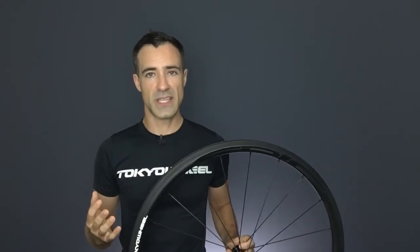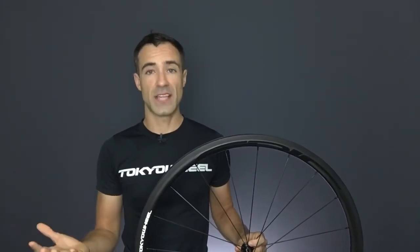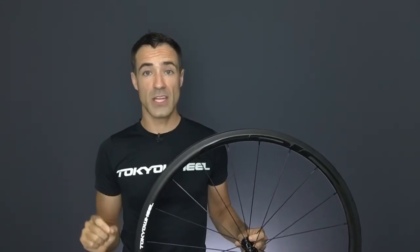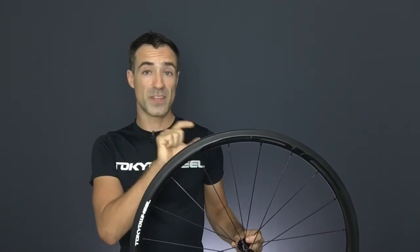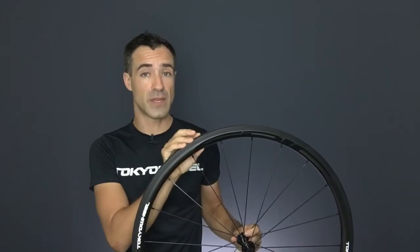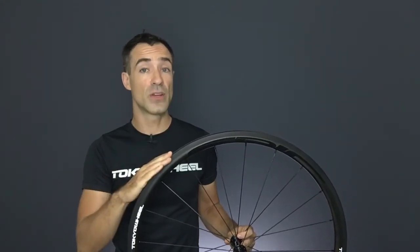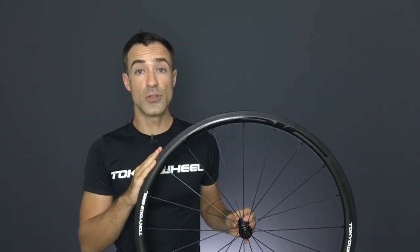This is actually a more realistic durability test. The EPIC 3.4 passed that test, has been certified, and is now eligible for use in all UCI sanctioned events. Wheels that need that certification are all non-standard wheels — meaning a wheel that has a rim depth of more than 25 millimeters. All Tokyo wheels have a rim depth of more than 25 millimeters; the front EPIC 3.4, which I have here, is our lowest rim depth model at 33 millimeters. So the only wheels that don't need to be certified are classic aluminum wheels with a low rim depth under 25 millimeters. Essentially all deep carbon wheels need to be certified, and the EPIC 3.4 from Tokyo Wheel is one of the first wheels to be certified under the new 2016 protocol.